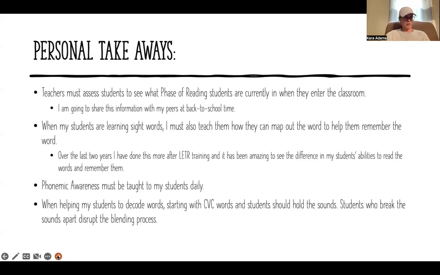So overall, this article was really interesting for me to read. I love all of the knowledge in the primary grades just because that's always been my focus as a teacher over the last 18 years. I do feel like this is something that I can share with my staff as we come back into August, just to remember the different ways that students are reading.